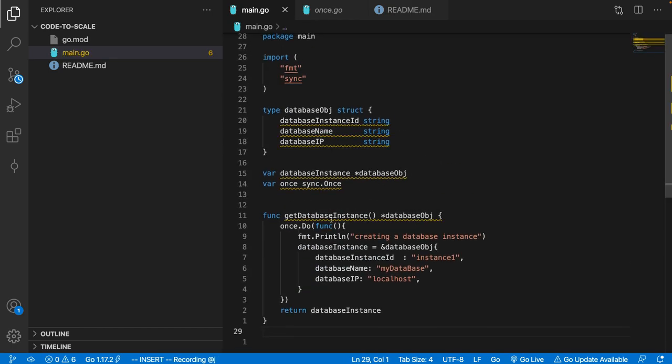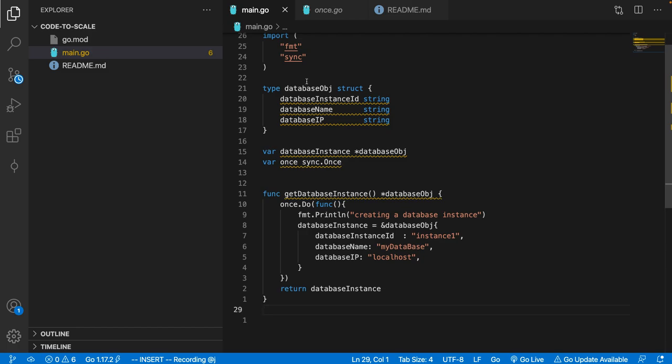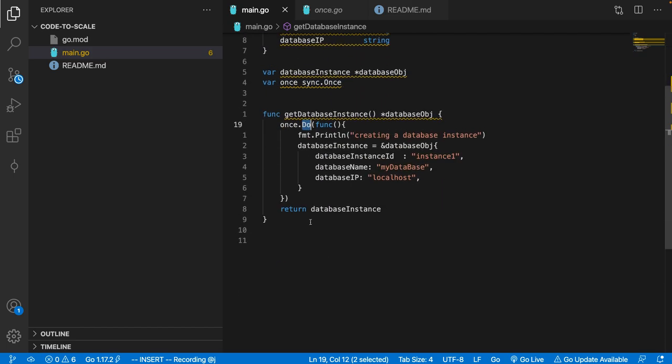Okay, cool. So what we have essentially done until now is we have defined a database object. We know that that object is stored in this database instance. So you have defined a getter method, which when called is responsible for returning a database object. But the tricky part is it will only do it once. No matter how many times you call it, it's always going to use the same database instance. Okay, now the only thing left is to call this get instance.